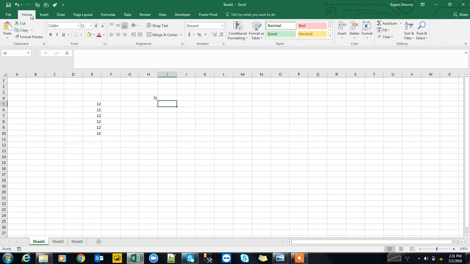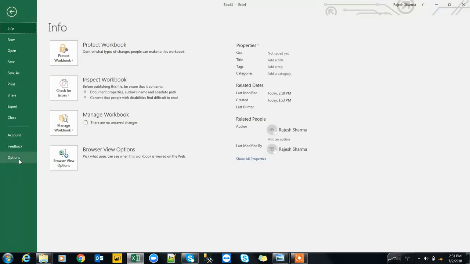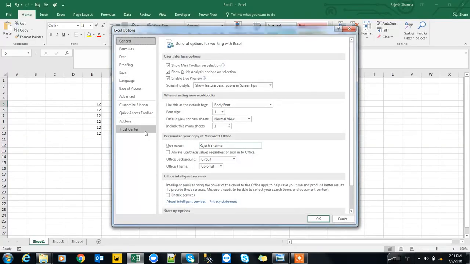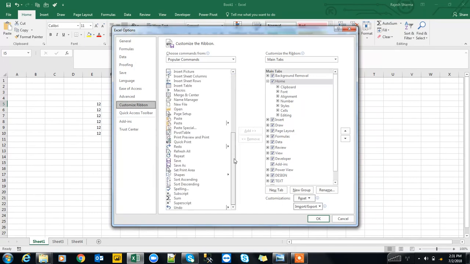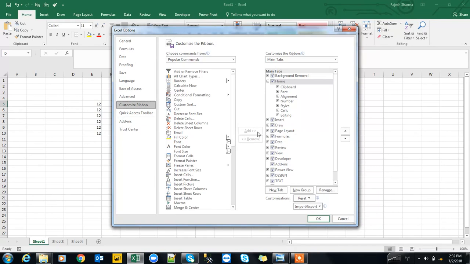You can also customize the ribbon tab, just like the quick access toolbar. How can you do it? Just go to File, Options, and go to Customize Ribbon. You can add and remove some of the most popular options in Excel.